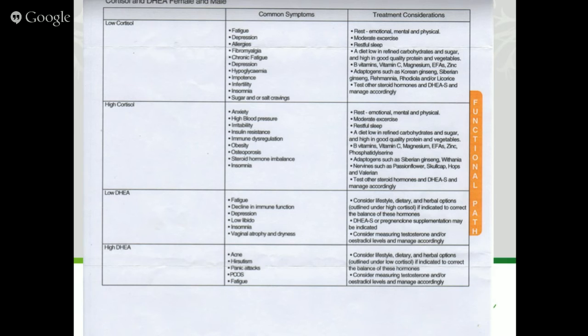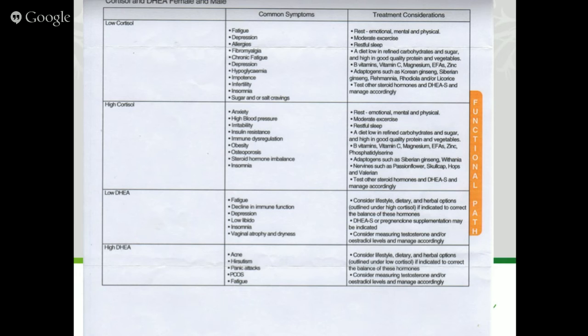You need moderate exercise, so getting up in the mornings but not doing anything that's crazy strenuous. I call it gentle, non-competitive movement rather than exercise, because all of these are going to be spiking people's stresses. And then talking about different types of adaptogens, talking about all the cofactors that we talked about in that first diagram, the B vitamins, the C, the magnesium, essential fatty acids and zinc.